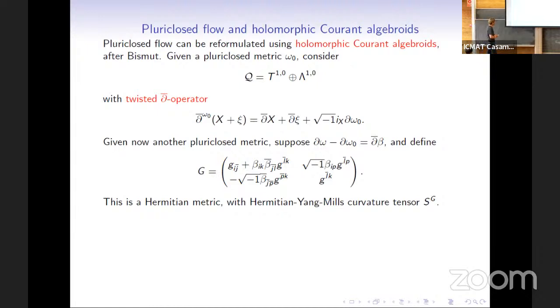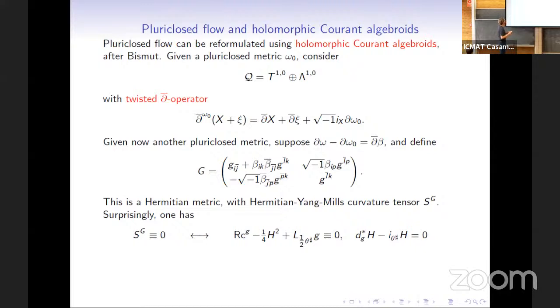So if I take the Chern connection, I can then produce what I'll call this Hermitian-Yang-Mills curvature tensor S G. That's just the two-form trace of the Chern curvature. I call it S upper G, but of course I'm taking the trace with respect to little g. Usually in Hermitian-Yang-Mills theory, the metric on the base is part of the background, but here, of course, it's all in play. Everything is determined using little g, my metric on the base space and my metric on the bundle Q. All right, and then the sort of amazing fact, it's even more amazing than this.